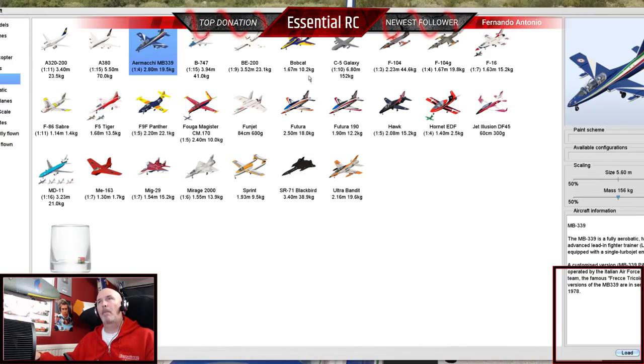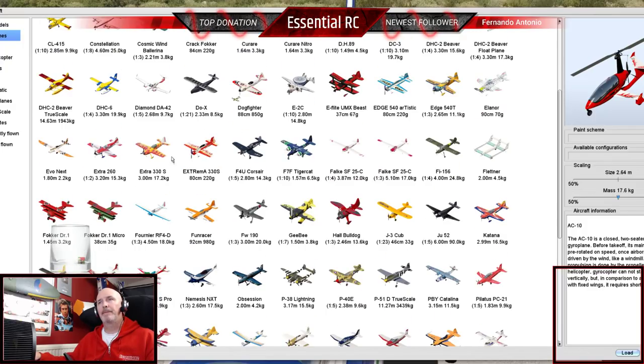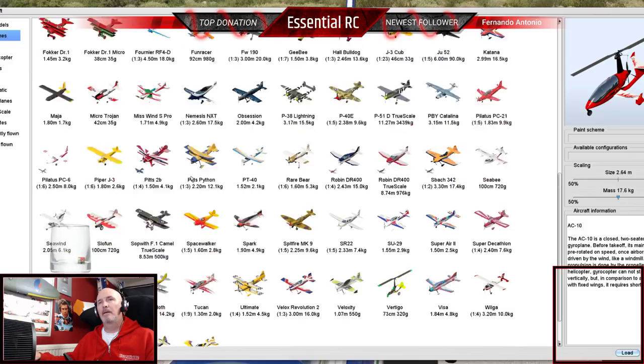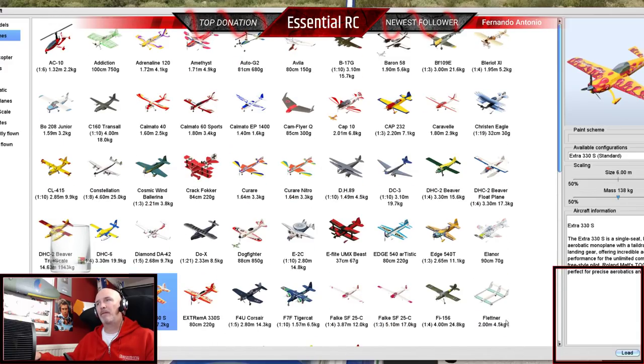So, let's go back to, let's pick something here. Something aerobatic. Let's go back to the Extra 330S.